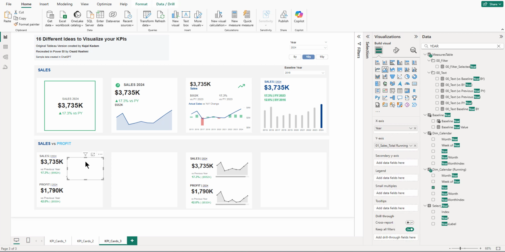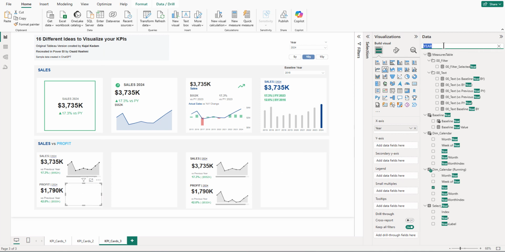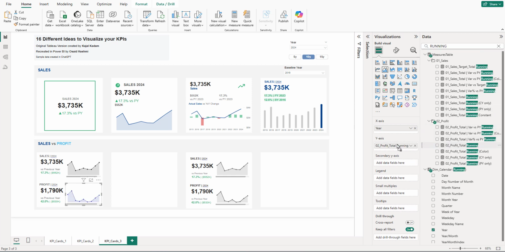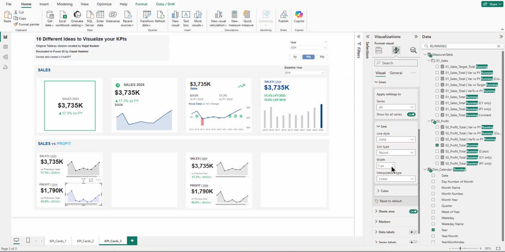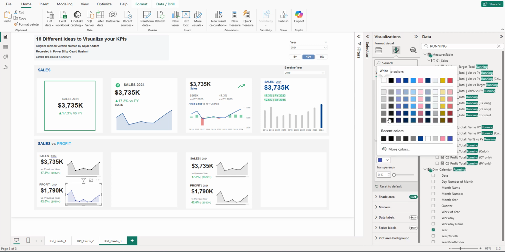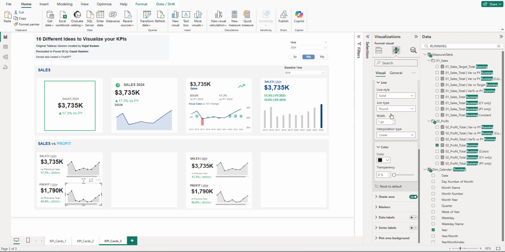So we copy it, paste it here, and then what we are going to do, remove the sales total running, and we are going to bring in the profit total running here. Yeah, and the similar method that we are going to set the lines, the color should be this much dark.